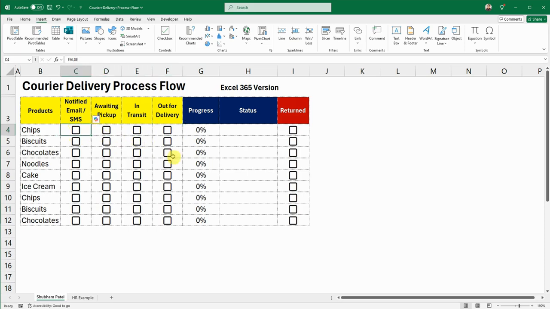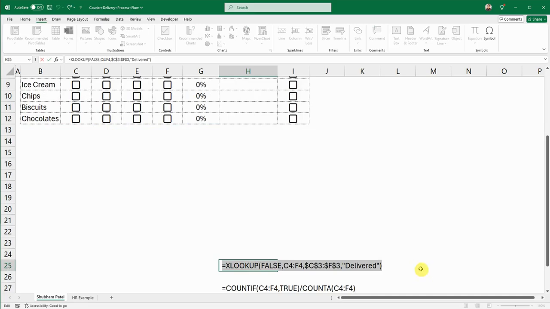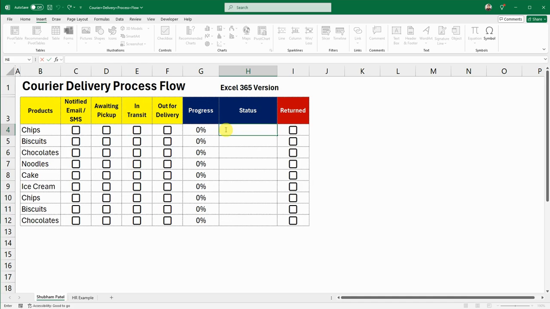Now we need to define the status as well, as we check steps one by one. For that, equals XLOOKUP. The lookup value will be FALSE, from this particular array, which is the product range, and the return array would be these headers.